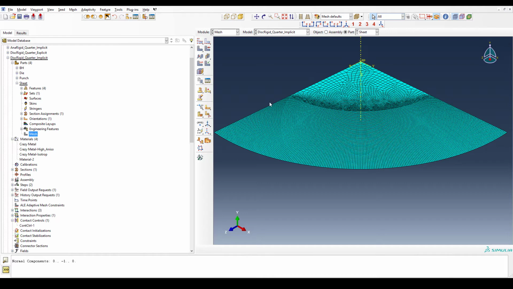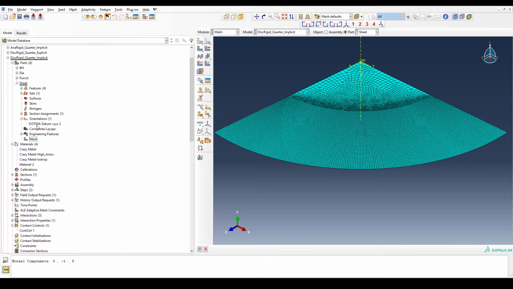Most of the interaction inside the body, so the stresses propagating, is at the area where the sheet will bend around the corner of the punch up to the point in the wall and the flange area. So this is just something that I wanted to point out.